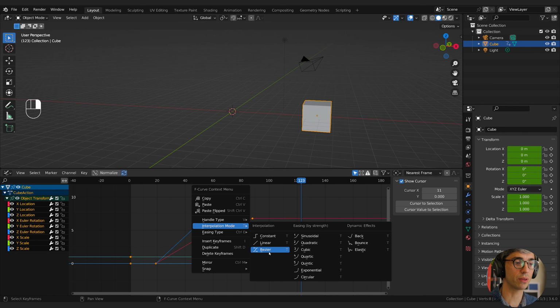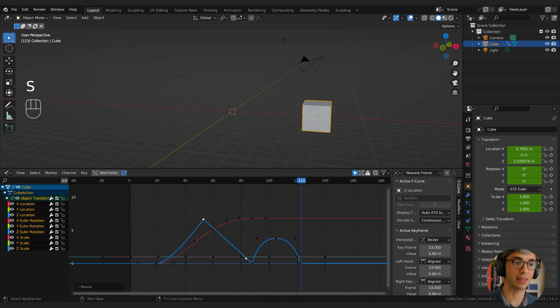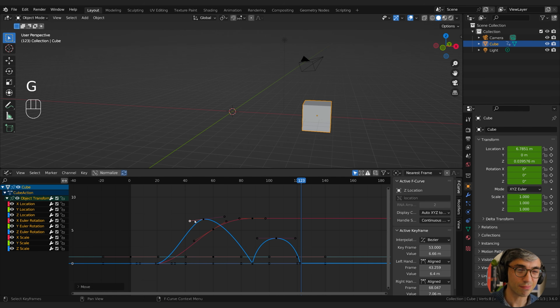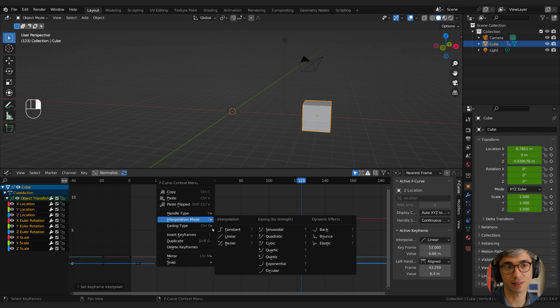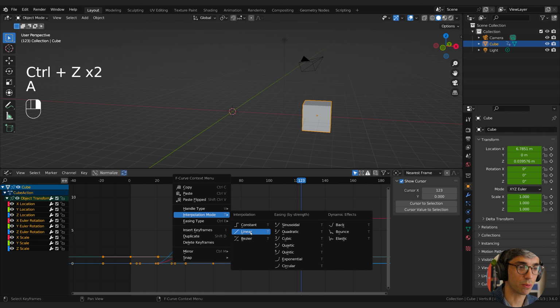Whenever I'm doing that, I'll keep it on Bezier and I'll just scale the point to 0 like we did down here. That allows me to keep it Bezier, and if I scale to 0, I can always click on it and click again, and you get that white line around the black dot, and that means you've grabbed one of those handles because they're all in the same spot. And I can hit G and I can just grab it out. And that way I can get those back if I want. I just like working that way, but it's the same as just switching this to linear or switching it back to Bezier. Anyways, so let's select all, right click, interpolation, constant.